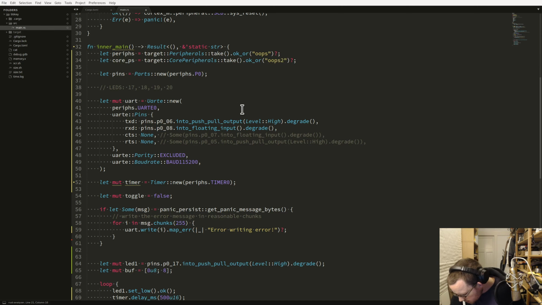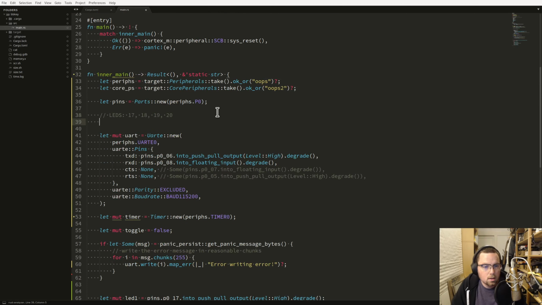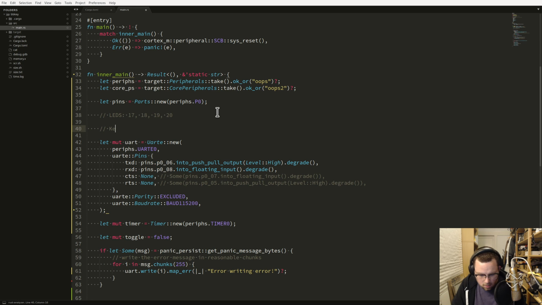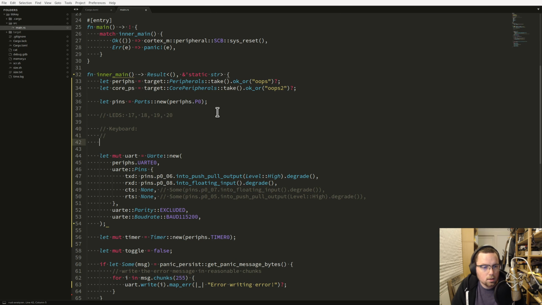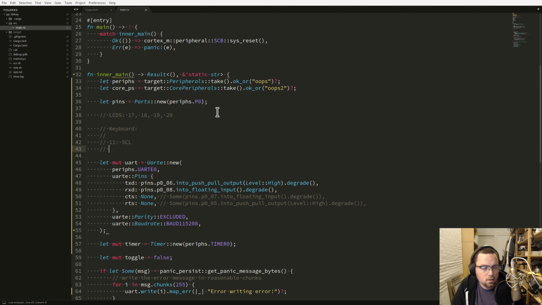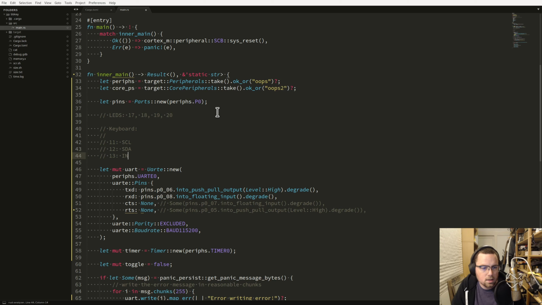We're going to use 11, 12, and 13. So keyboard: 11 is going to be SCL, or what is it? Yeah, 12 is going to be SDA, and 13 is going to be int.